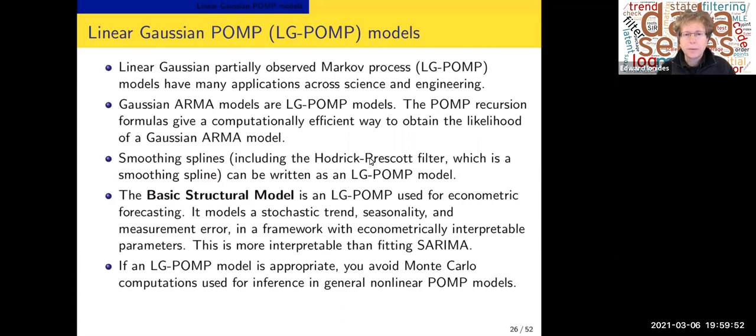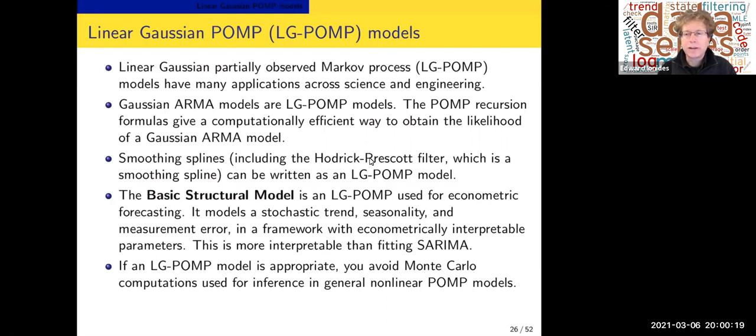This is chapter 10, part 3, Introduction to POMP Models, and we're moving on to linear Gaussian POMP models, which we'll call LG-POMPs. The linear Gaussian partially observed Markov process is the special case of the general POMP model we've been considering, where things are linear and Gaussian. These things have many applications across science and engineering.